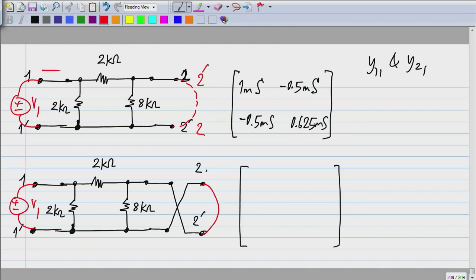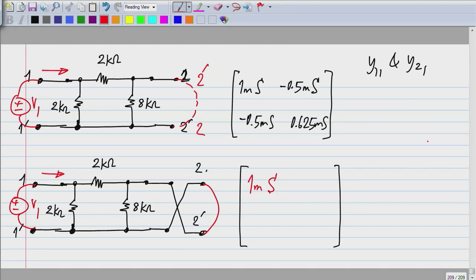Okay, so the current flowing here cannot possibly change. Okay, you can do the calculation completely and then verify it, but the current flowing here and there has to be exactly the same because it's the same circuit after all, and we are measuring the same current. Okay, so this will be 1 millisiemens.